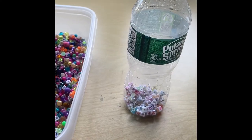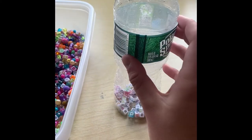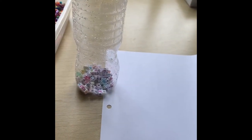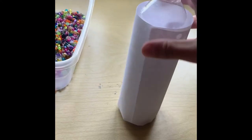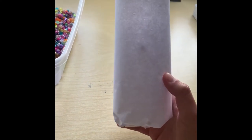Now we're going to decorate our musical instrument. The first step to decorating is we're going to take off our label. Next, we are going to take a sheet of paper and wrap it around our water bottle and tape it around. Wrap the paper around the water bottle almost as if you are wrapping a gift. Leave the top open for the handle so you're able to still shake the beads in there. After you've taped it, now you're ready to decorate.